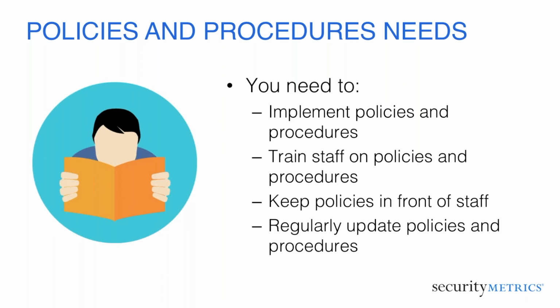You need to find out what policies and procedures you currently have and what policies and procedures you need as you move forward. Do you maybe use a cloud vendor to store some of your data or transmit data? Do you have policies and procedures for that? Do you have policies and procedures again for your firewall or your encryption, data at rest, data in transit, business continuity, business contingency? Are your staff trained on the policies and procedures that apply to them? If they're not, it's time to start training them.